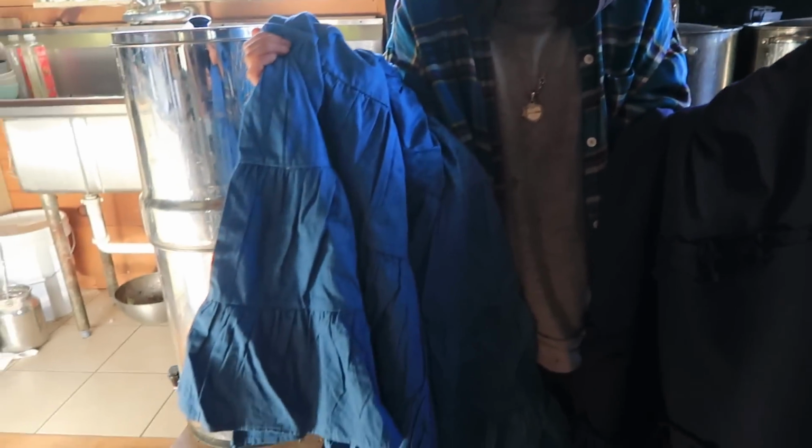Before we go, Esther Pye has a quick thank you to give. Thank you, Isabel, Francine, and Lori for these beautiful skirts. I love them. Yeah.